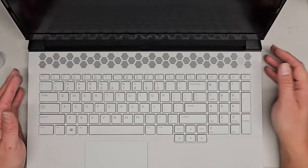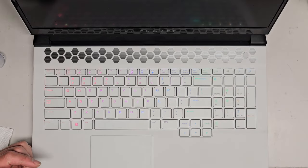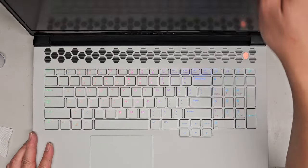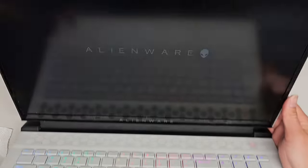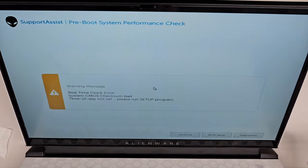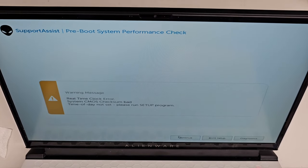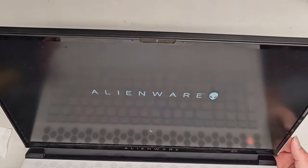Yeah, oh, okay, I saw it flash. So I think it's doing a BIOS reset, like it's rebooting with the BIOS resetting. So I do see the keyboard's rainbowy. I don't know if you can see that on camera because it's too bright. There you go. We'll just wait a bit, and there you go, Alienware. So you can see the real-time clock was reset, so that means the battery does have the CMOS BIOS battery inside it. We'll continue, and basically you just need to reset the date and time. And that's pretty much it.